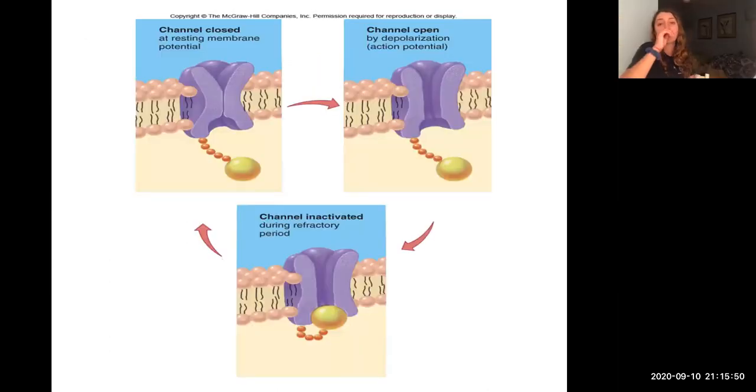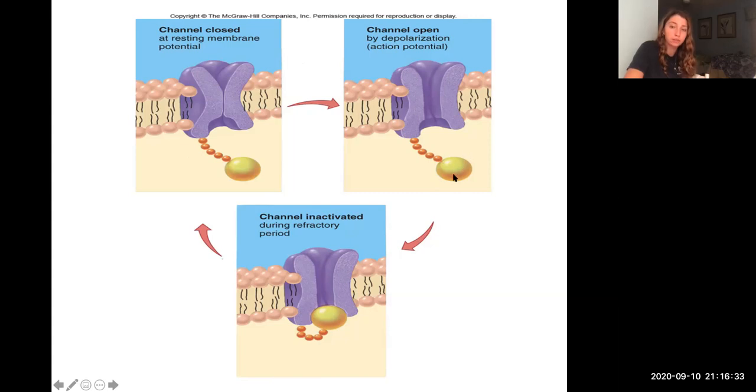Okay, so this is the same graph as before. She puts it in here again to show what I basically do again. At resting membrane potential, the sodium channel, the ligand ion channel, is closed. Now the next point, the channel is open because the neurotransmitter connects to this receptor right here, then the channel becomes open by depolarization of the action potential, which means it reaches threshold and it opens the sodium channel, and all the sodium ions can rush into the cell.